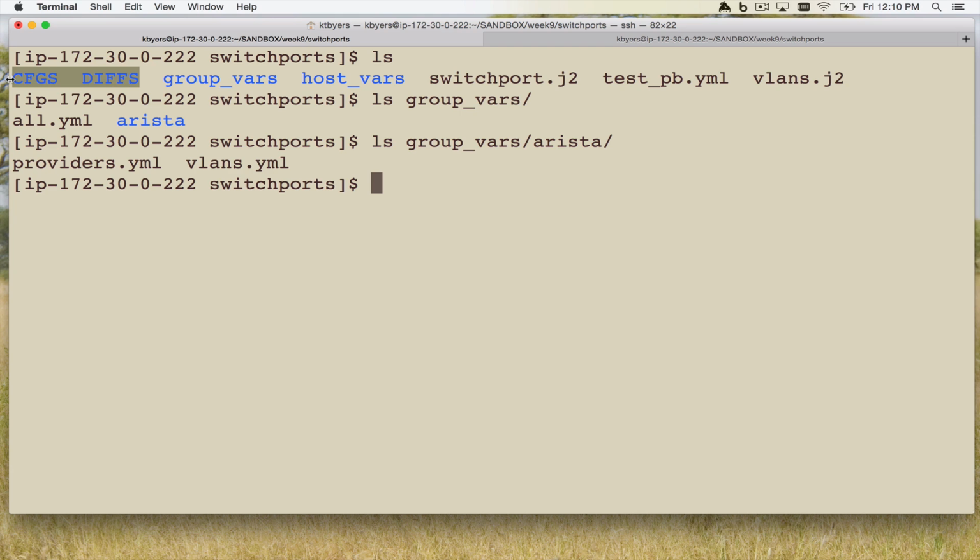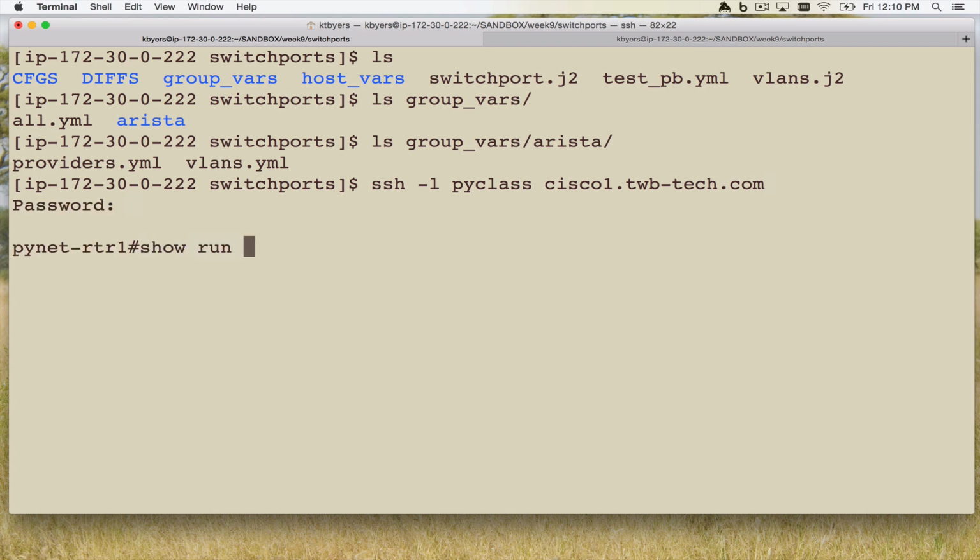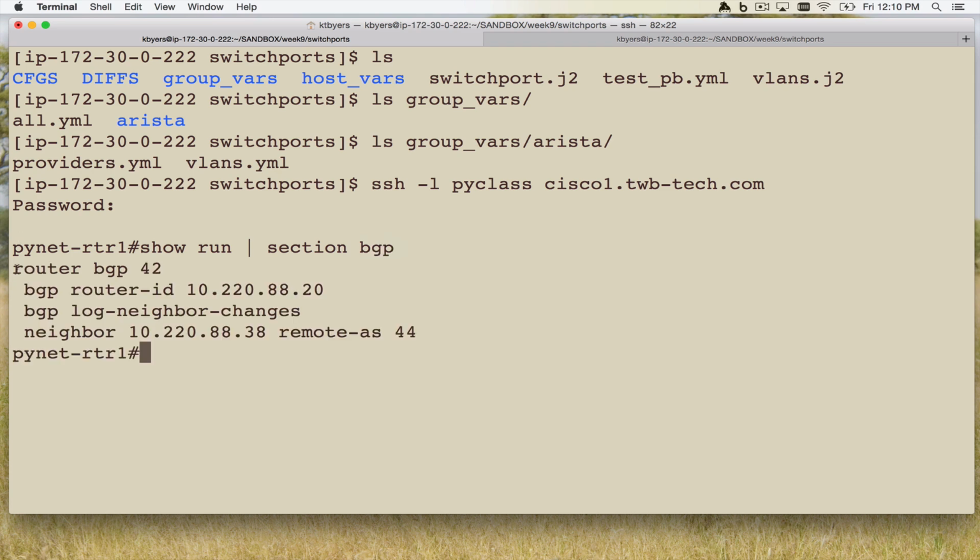Now, we have several routers, networking devices in the lab environment. So let's go ahead and log in to the Cisco One router. Let's look at its current BGP config. It does have BGP configured. It has a router ID set.